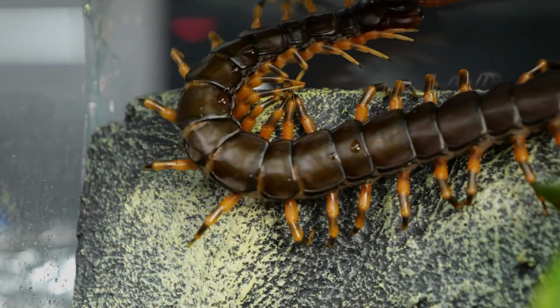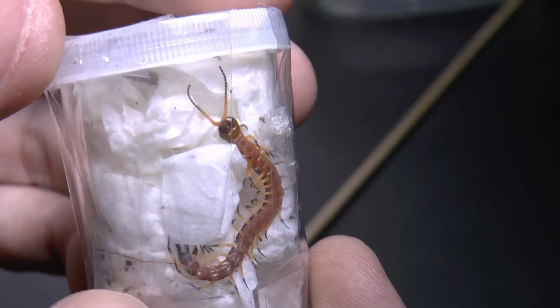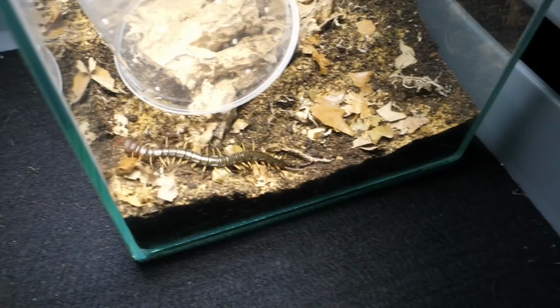This is my huge centipede, and it is one of the scariest creepy crawlers in the dark den, but she wasn't always like that. I received her as a tiny, tiny centipede baby, and it took her 4 years to grow this big. As she grew, I moved her into her current enclosure, which is now definitely too small, so today we will set up and move her into her permanent house.